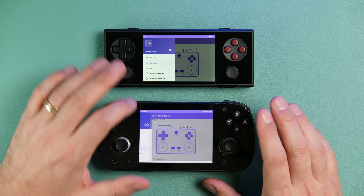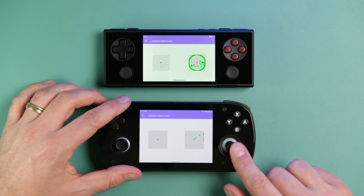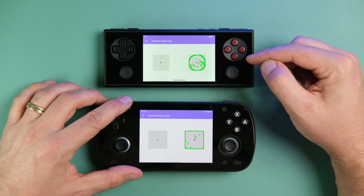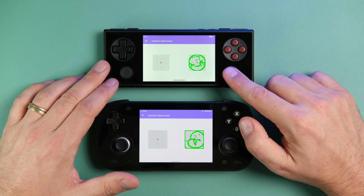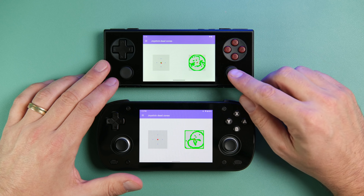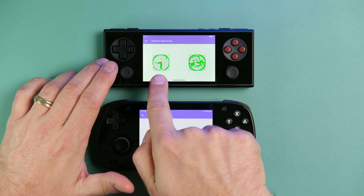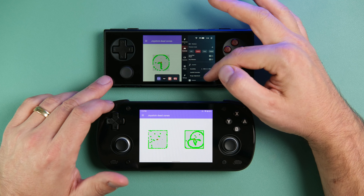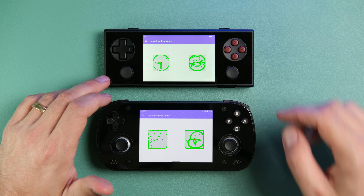Looking at the joysticks — the Pocket Micro has a Switch-size joystick with less range of motion, while the Retroid joysticks have more freedom and a full square output. The Retroid really doesn't have any dead zones and recenters nicely. The AYANEO has a pretty large dead zone by default, and even turning it off can make it fiddly in the middle. I recommend leaving the dead zone adjustment on the AYANEO, but if you're playing an accurate game the dead zone might be too large.